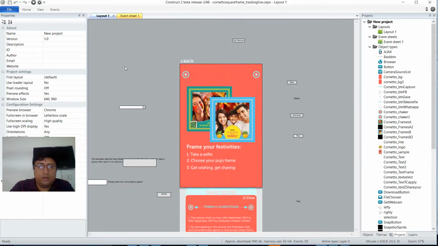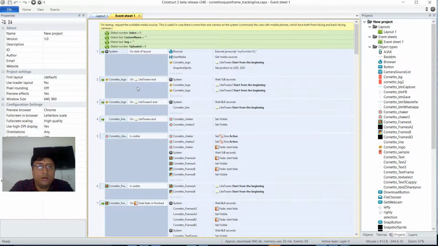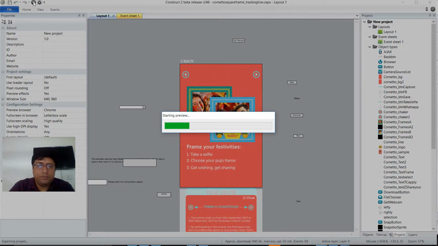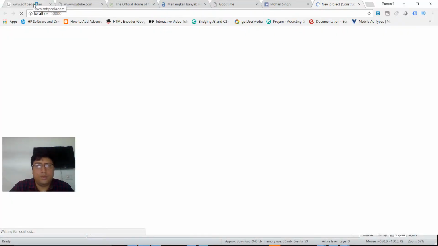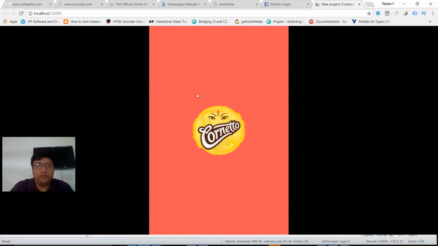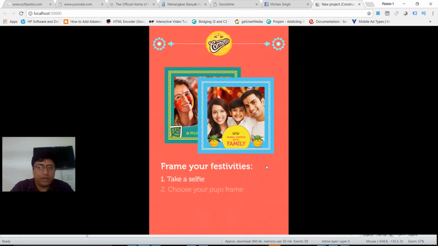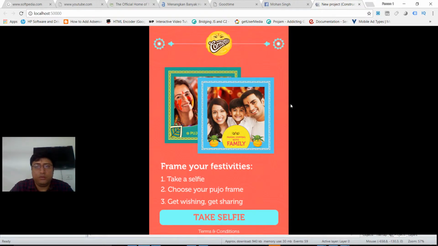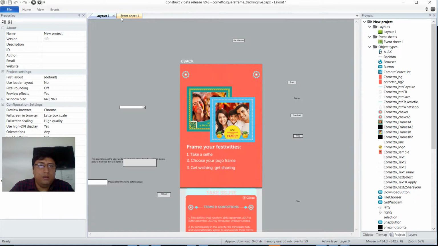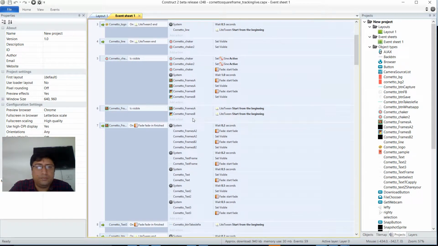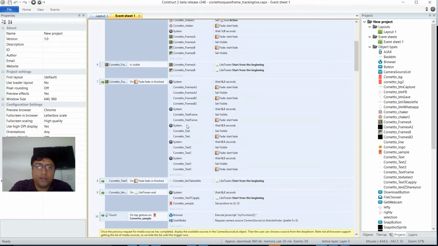So here you can see the setup which I have created. It's a bit complex. There is a bit of animation which I have done. If you see, there is a small animation, these types of things happening. I hope for any Construct 2 user, this animation won't be a big thing. So I'll quickly take you through the main code. The frame things, the animation is fine, the fade in, fade out thing is there.